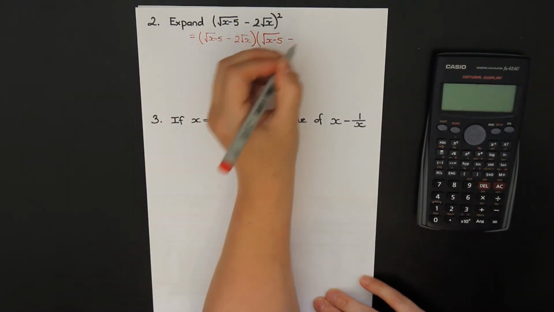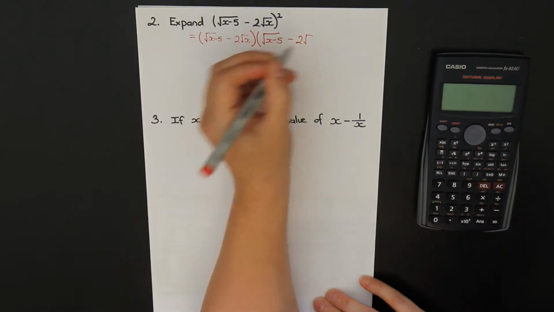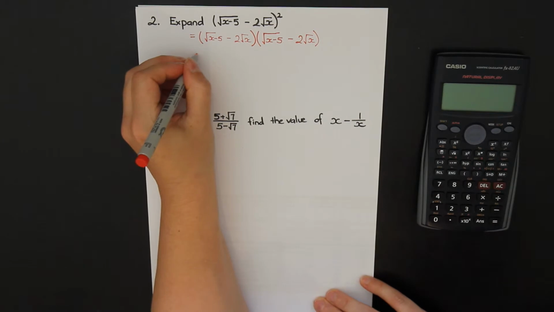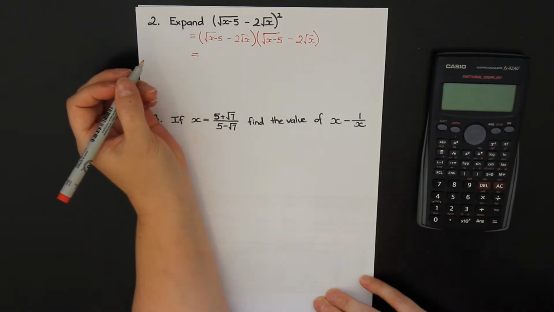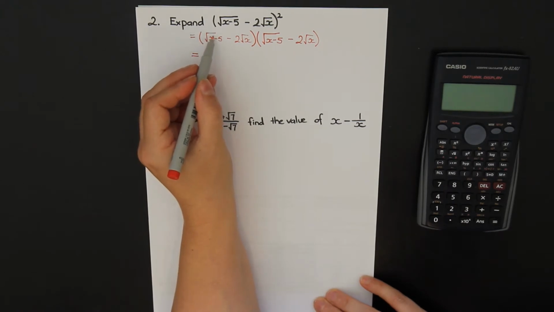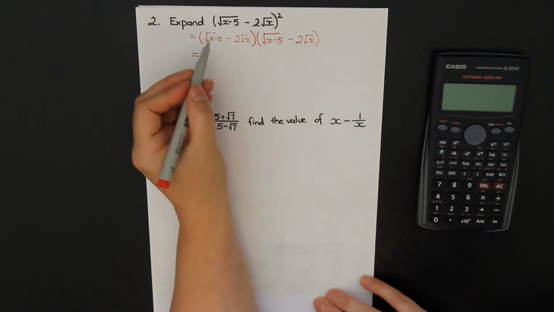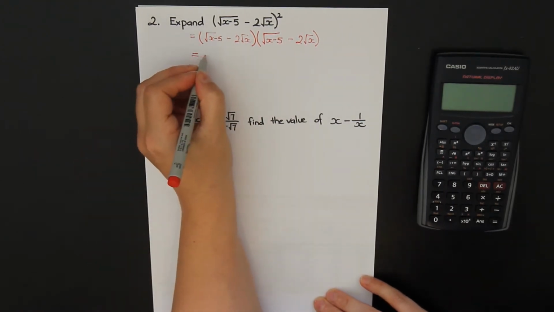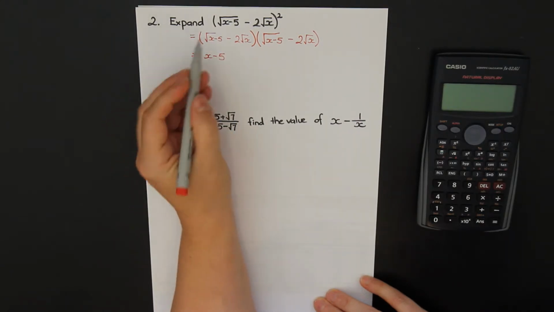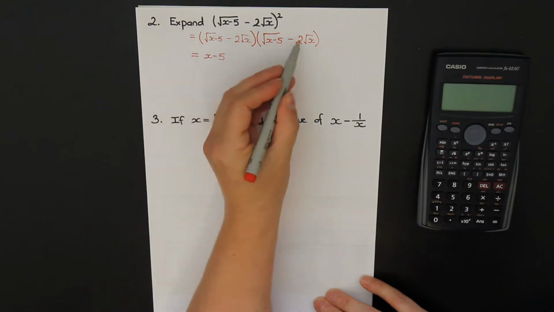And then I'm going to do a FOIL expansion. You may find that you can do the shortcut method, and that would be excellent if you can. Okay, so doing the FOIL, we do first times first. Because they're the same, the square root signs are going to cancel out, and I'm just left with what's underneath, the x minus 5. Then I'm going to do the two outside terms.